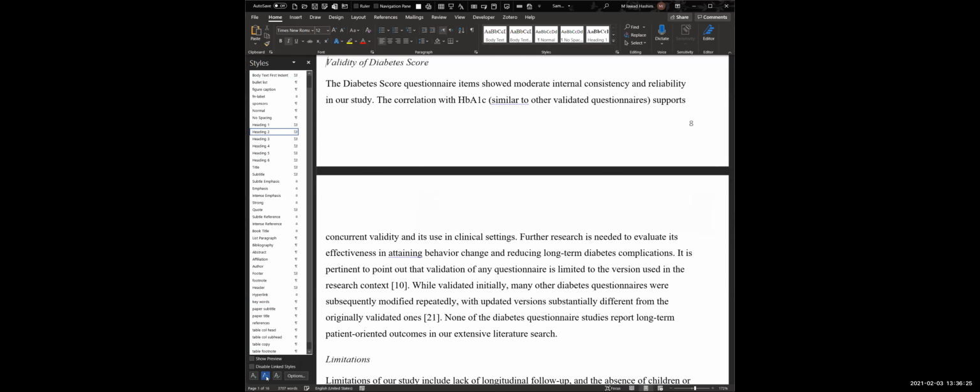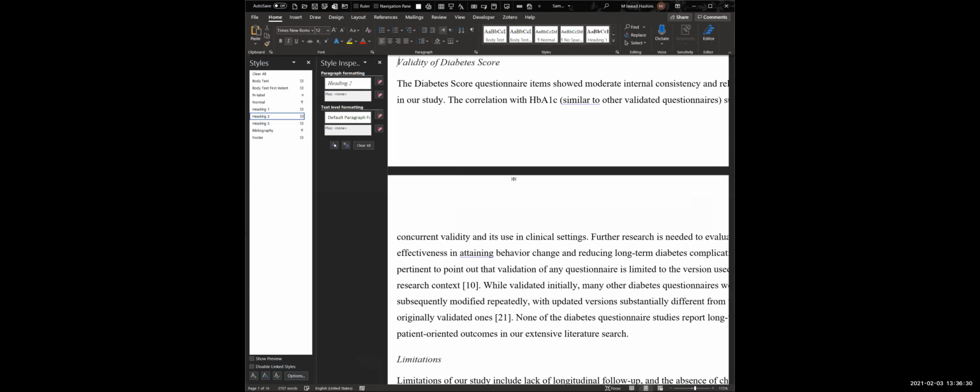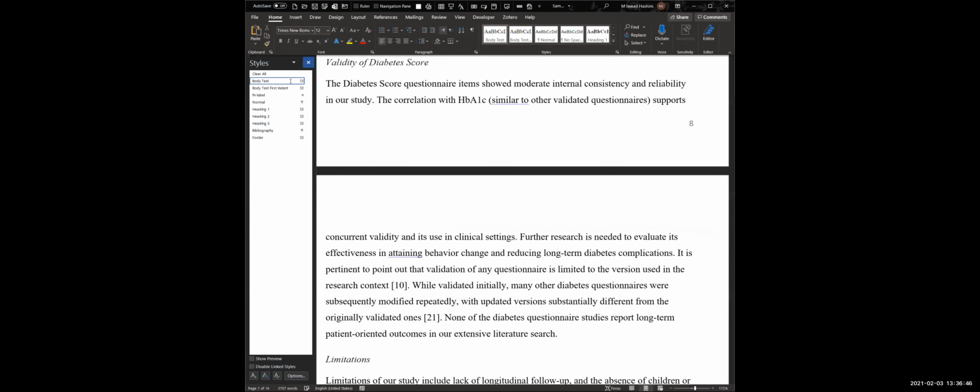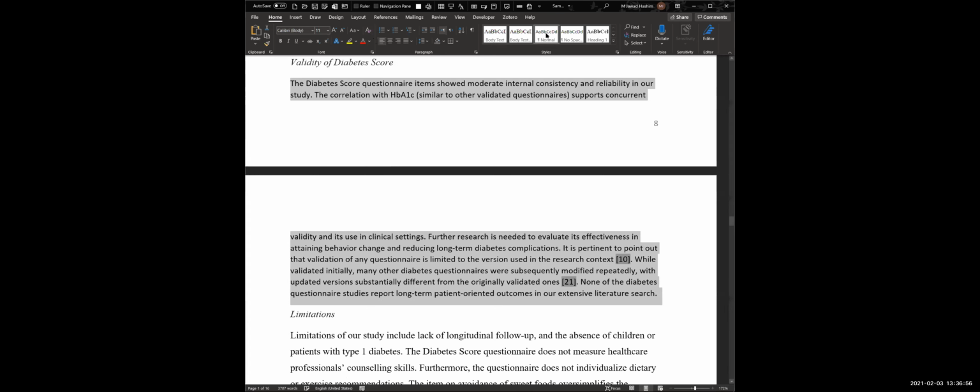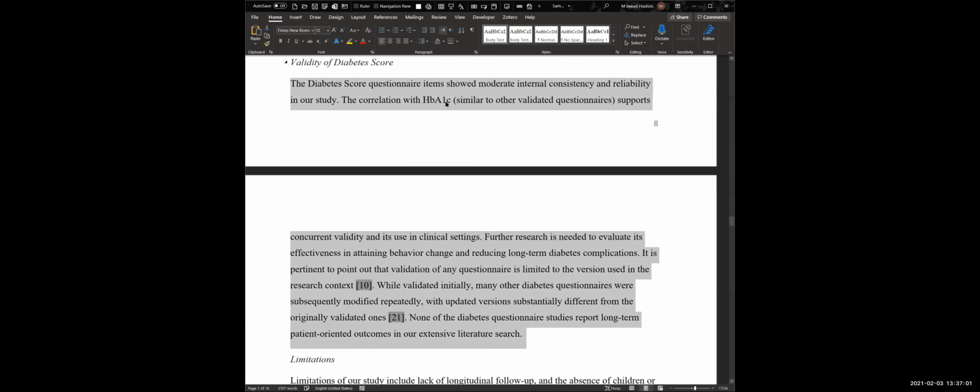And then you can click on this style inspector, and it will show you what the current formatting is and what is the text level formatting. So if anybody has applied any other formatting to that, this can help you resolve some of the formatting problems. You can also click the text and just clear formatting using this button here, clear all formatting. This will change it back to normal and remove any formats that have been applied. And then you can reapply the body text format.